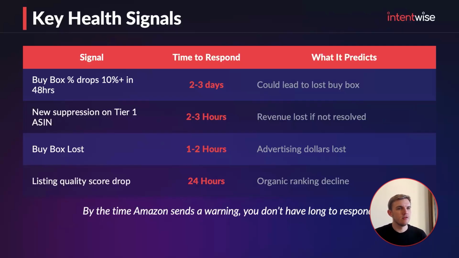By the time Amazon is giving you these signals, you're already going to start to see revenue impact at that point. So we need to quickly respond and make those adjustments so that we can limit the revenue impact that these signals are going to have. And that's going to help your brands be more successful and also help your brands have more trust that you are driving that strategic value for them.